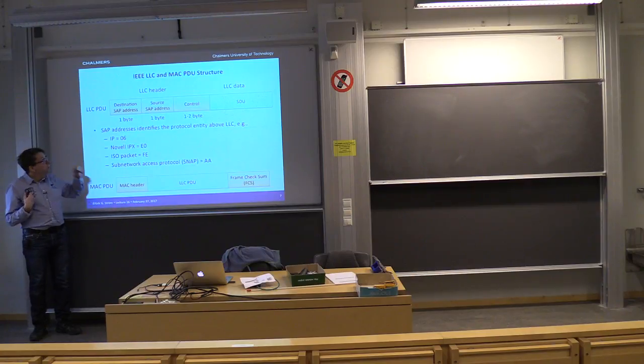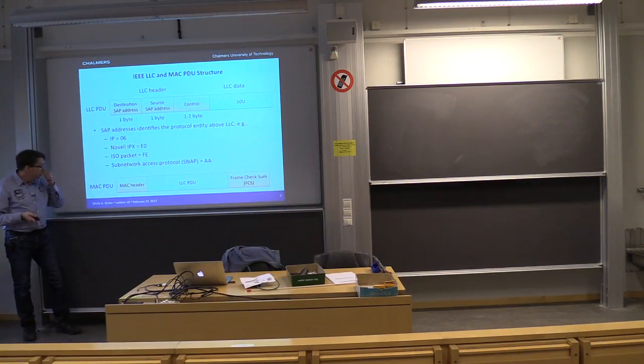So in order to be able to address even more of these, one can have a layer which is called SNAP. And one can think of that as a layer above the LLC or an extension to LLC. And this makes it possible to address many more protocols than the 256 which were defined here. Okay, and it's quite used in practice actually.